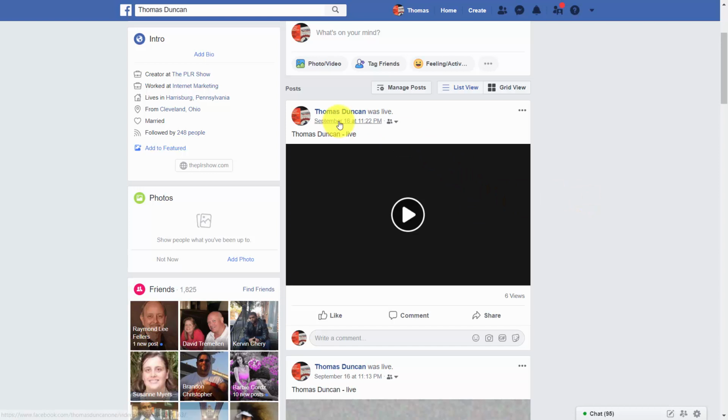So what you're going to need to do is click on this post link. That's going to take you to this enlarged area. What you will then do is go to these three dots. You will then click this link that says download video.